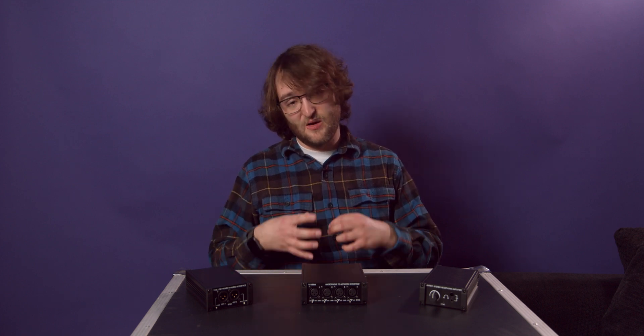There are a couple of things to note about all three of these devices and really all Dante devices in general. Everything that gets plugged into the network needs an IP address. For these particular devices, since there is no way to interface with them other than the Dante control panel, you're probably going to want to have a DHCP server on your network. You'll also need a computer running the Dante control panel or Dante domain manager, and a decent network switch to handle Dante. Dante is not as demanding as a multicast network like WeetNet or Livewire, but it still sends out a lot of data and needs a very stable network. I would not recommend plugging this into a Netgear unmanaged switch or a Linksys unmanaged switch — you'll need something more powerful to be rock solid with these types of devices.